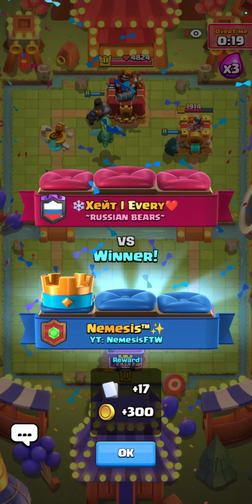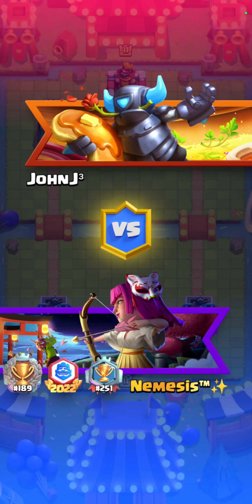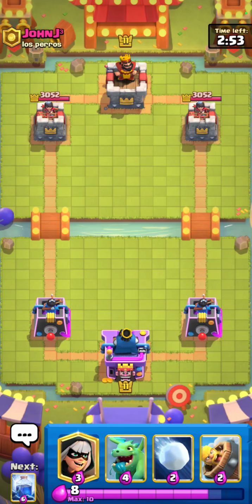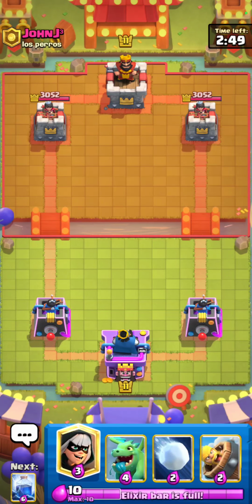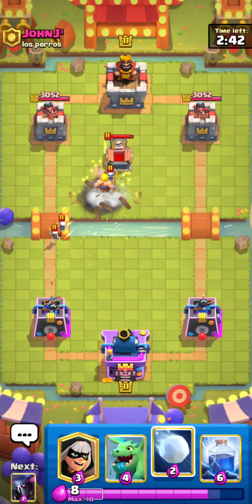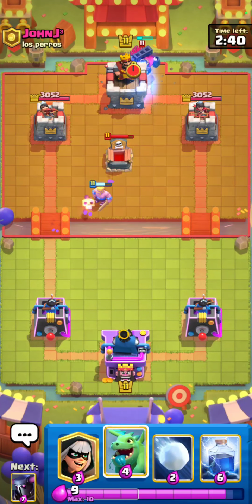Let's go ahead and jump to the next game. Alright, hopefully we got our final game here against John. We got Bandit, Baby Dragon, Snowball, and Barbarian Barrel. Let's see what this guy wants to do. We have a pretty solid hand too. I'm going to wait a little bit and then play my Barbarian Barrel. I don't know if I timed that well. I don't think I did.